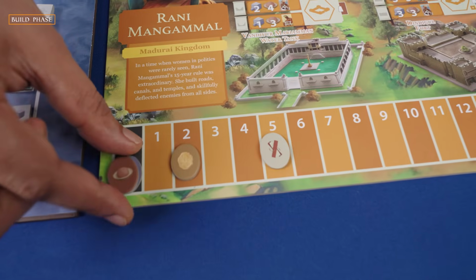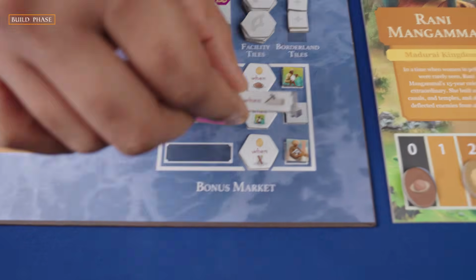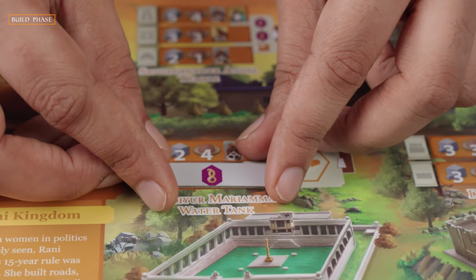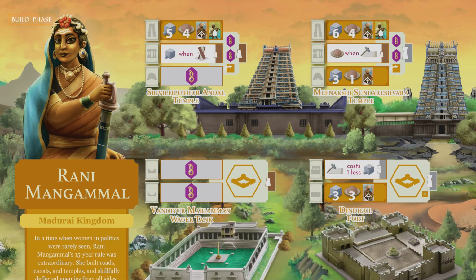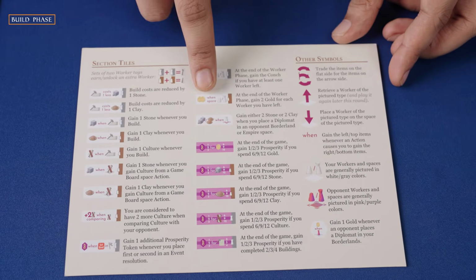Once the resources are paid, the player must take any one of these open rectangle section tiles and they can either place it face up or face down in the corresponding section they just finished. Now, placing these face up will also help you during the game, as the white background tiles have passive powers which may grant you extra resources. The light purple ones, however, give you end of the game prosperity points. You can check out the back of the player aid to know exactly which tiles correspond to its benefits.